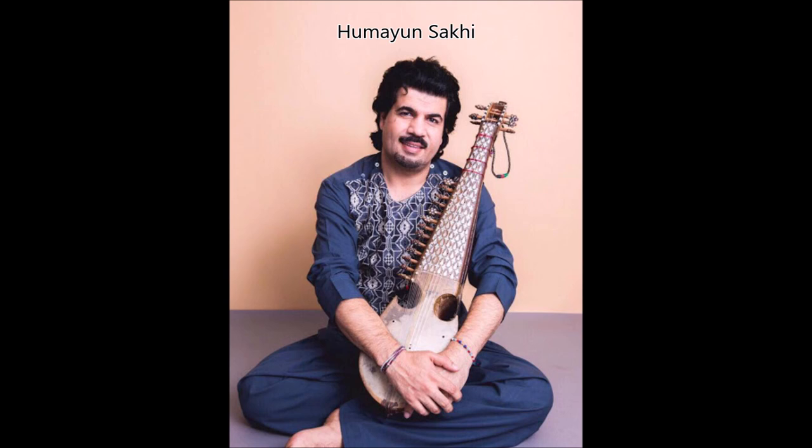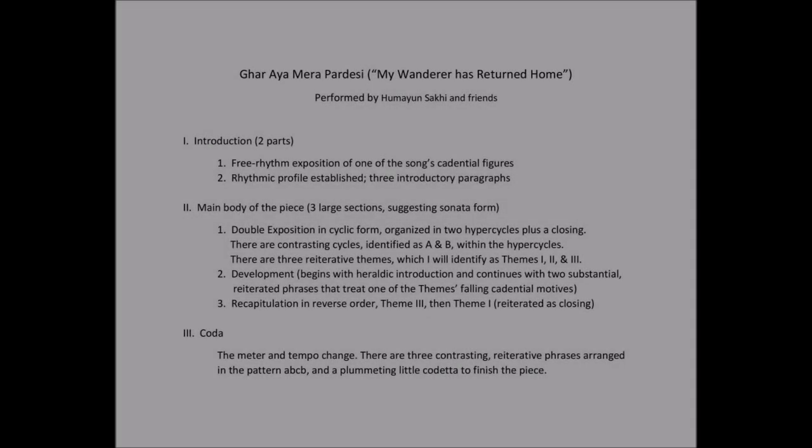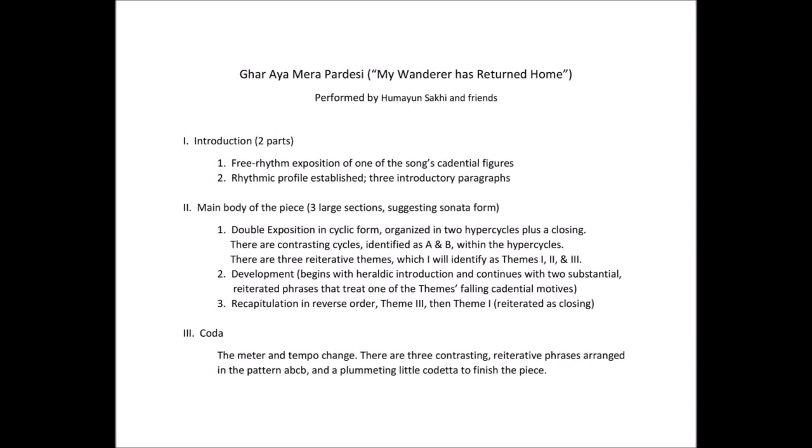The composition is set in the darkest of the minor modes, Phrygian, on F sharp. I'll give you a preview in the form of an outline. The work is in three large parts, with the second part, the main body, being by far the longest. There is a two-part introduction, with the first part just a little foretaste of the falling cadential pattern that you'll hear again and again, moving in free rhythm.